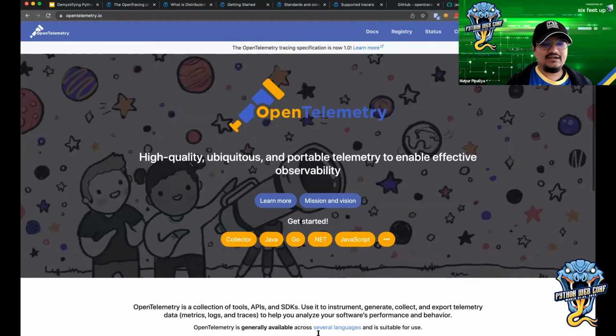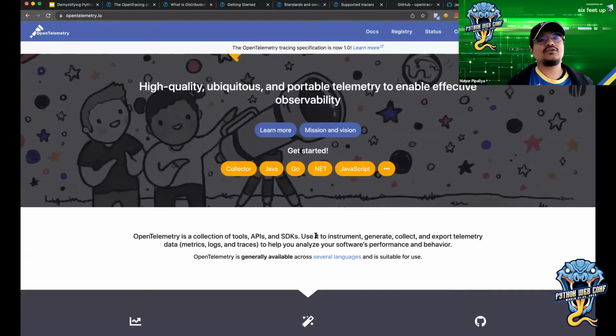So you can see here, use this to instrument your code and generate, collect and export telemetry data. And we are talking about traces, but OpenTelemetry lets you work with metrics as well as logs. So why not use something which is becoming an industry standard and which supports open source software?